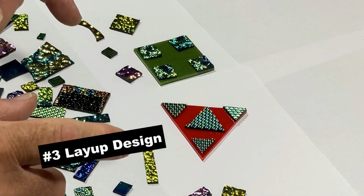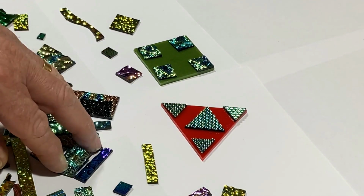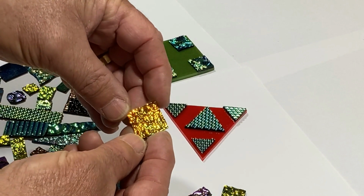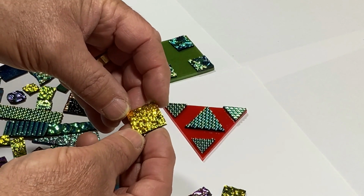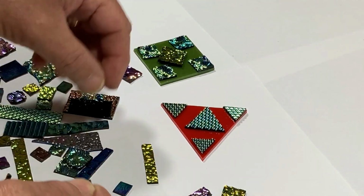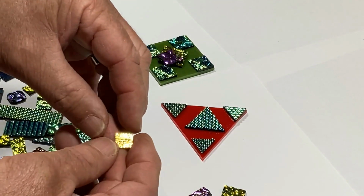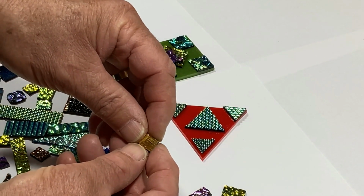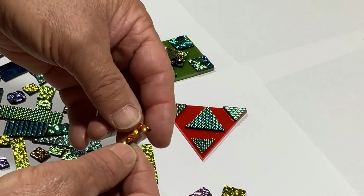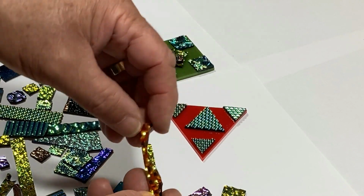The base pieces and the corner features have now been cut, and I've had a look through the dichro scrap that I've got, and I've decided that on the square one I'll place a piece of this golden textured dichro in the middle. On that I will sit a piece of this pink, and then on top of that a little bit of this crinkled dichro. Hopefully that'll crink it up nicely. And then for the corners I'll add a little piece of this dichro, which has got a slight red tint. Hopefully they will keep that.